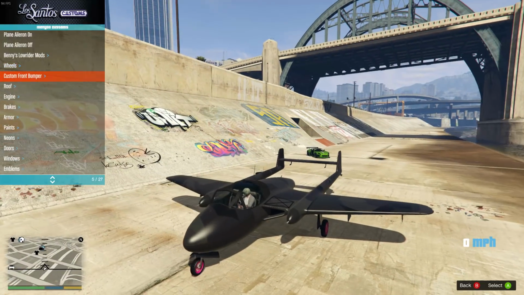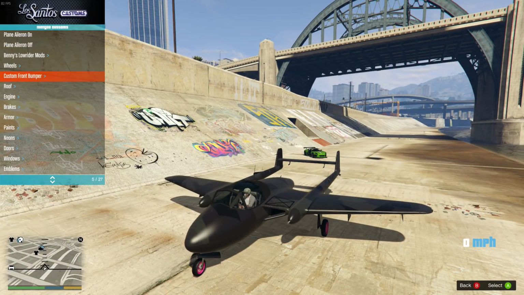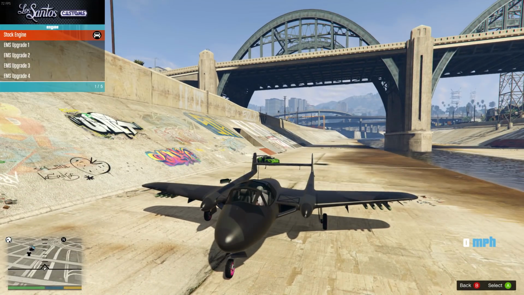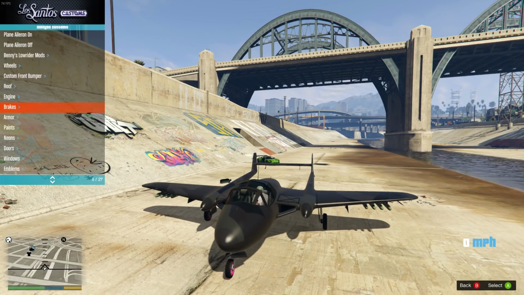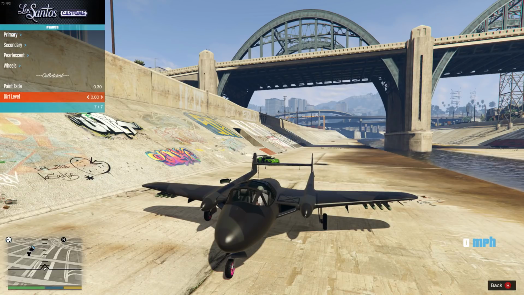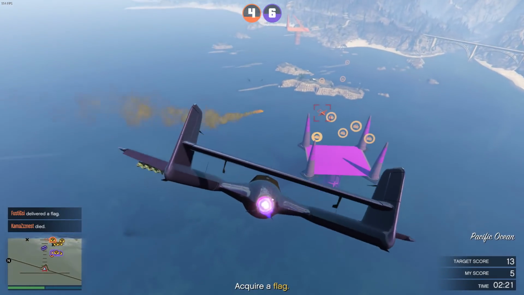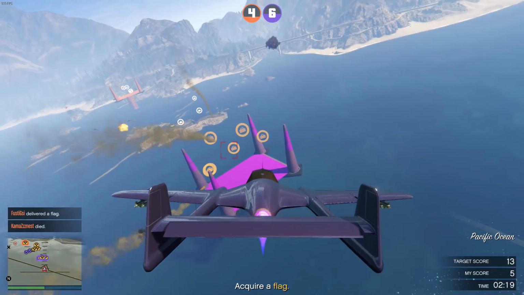In terms of weaponry, it does come with homing missiles. You have to purchase them, but it does have homing missiles. It does not have a bombing bay or explosive cannons. It has a little gun on the front, but because it's not explosive cannons, it really is not that good.